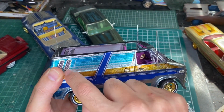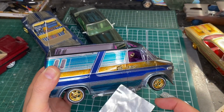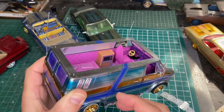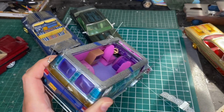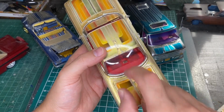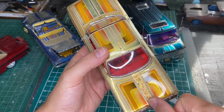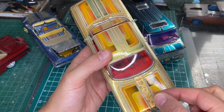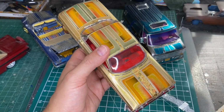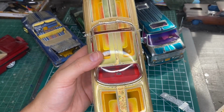Next is your bare metal foil. To get that silver chrome around the handles and the windows, bare metal foil, I can do a separate tutorial on those, but there's plenty out there. Cut it down to size, and I'll always do BMF, bare metal foil, before the clear coat goes on, so it seals it. And if you see on this gold one again, there's actually 24 karat variated gold leaf in that centerpiece. That's achieved by laying down some glue or size, piecing the gold leaf onto it, patting it down, letting it all dry, and then once it's relatively flat, just hit it all with the clear coat.